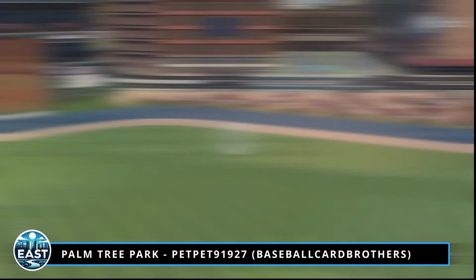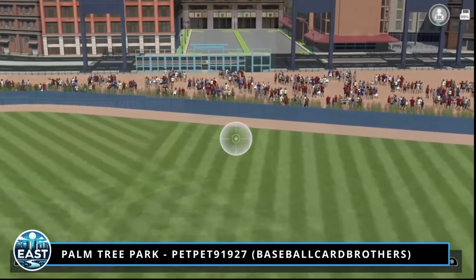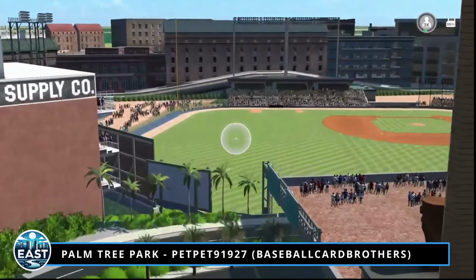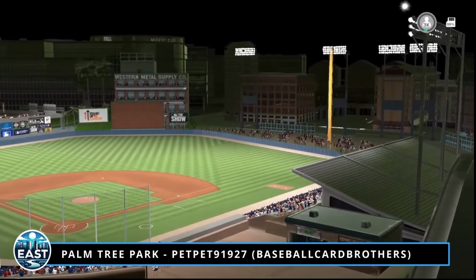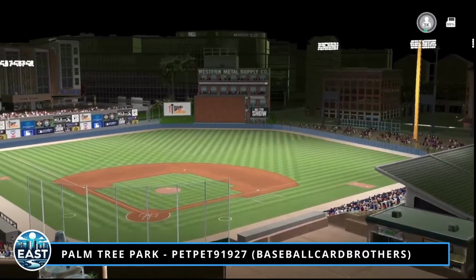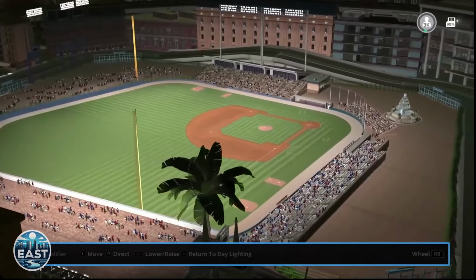Right field is made up of a giant plaza just inside the gates, and that'll lead you to either side of the ballpark. This park definitely has a Floridian tropical vibe with all the palm trees and surrounding plants they used. Those giant palms beyond center are also very iconic to the park. Great job by Baseball Card Brothers.